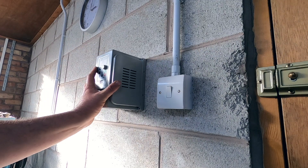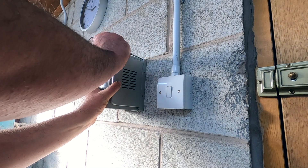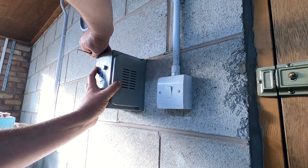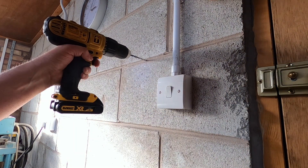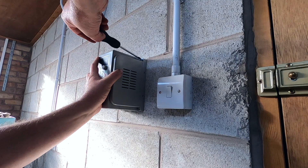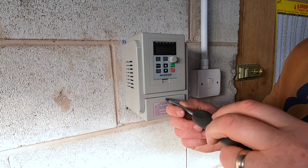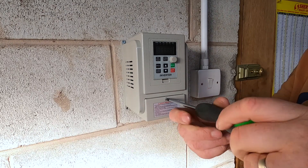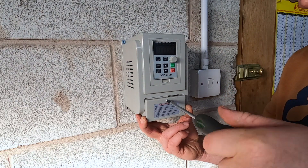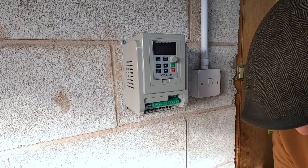So temporarily I'm going to put it here. It's accessible from the lathe and it's out of the way enough so it's not going to get knocked. So we'll just mark into this. We need to get the power in here and we also need to get the motor wired up into here. So we shall open it up.